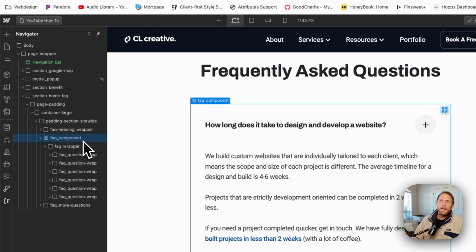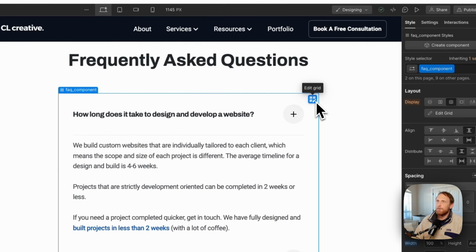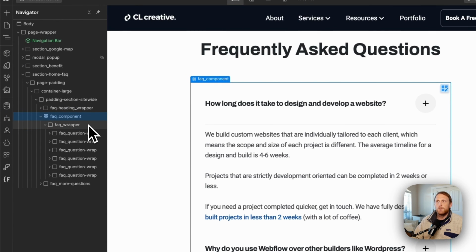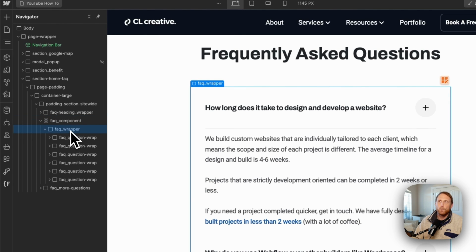And if you notice, I have my FAQ component set up as a grid. You don't need to have this set up as a grid. You could just simply set this up as a div. But I have it set up this way in case I want to make, or maybe you want to make, a two-column FAQ component. And so we could certainly, easily do that and make this two columns. If you're going to make it two columns, then you need to have a FAQ wrapper inside of the grid.